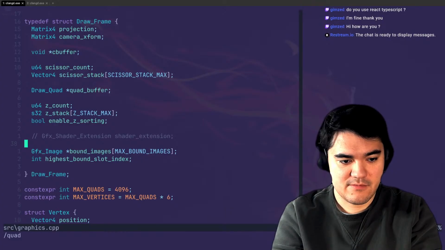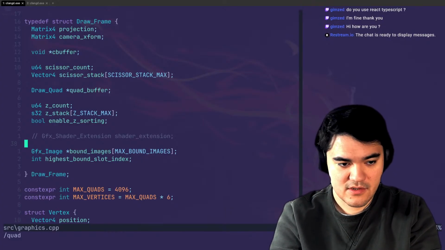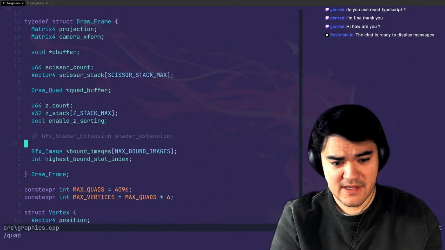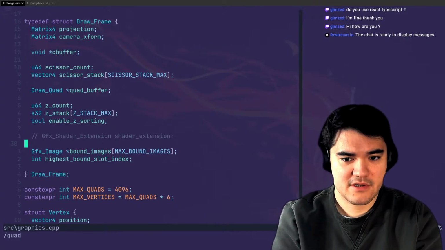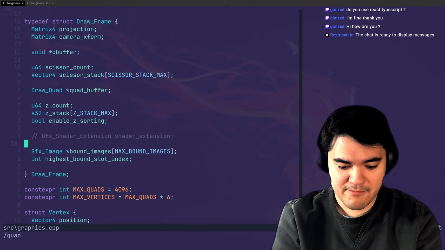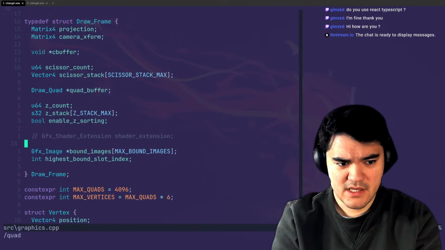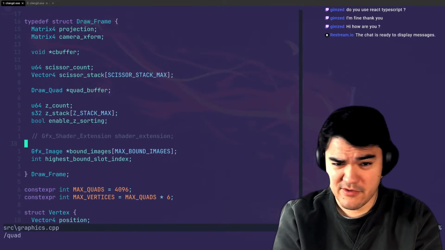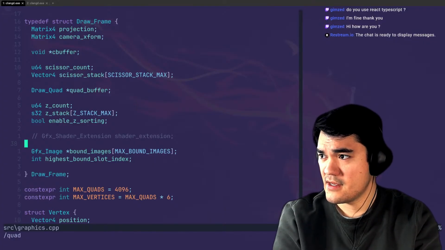I had previously been constructing my quad vertices in my loop, in between this mapping. But I don't have to do that anymore because my quads are getting generated elsewhere by the game logic. So I really just need to pass in the buffer directly.